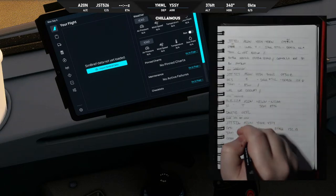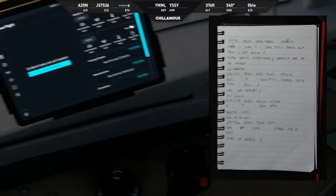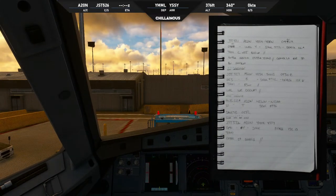4267, taxi via Tango Alpha, hold short of Golf. Taxi Tango Alpha, hold short Golf for velocity 267. Jetstar 518, Melbourne approach, fully ready, Julia.